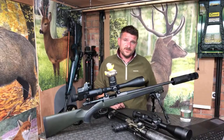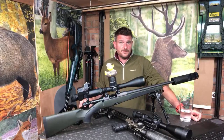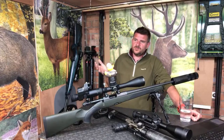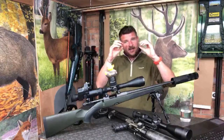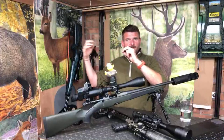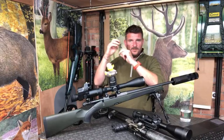Generally, they only ever send me 243s and 308s, so I'd never really go to the long action stuff anyway. I can imagine that being a factor, but I was never a huge fan of the semi-controlled feed bolt face, because I think there's the likelihood of fundamental problems with it, not dangerous problems, just functional problems. When the bolt slides back, if the cartridge head is not tight under the extractor claw, it can slip down the bolt face and the bolt comes back and the cartridge is left at the front of the magazine well, half poking in through the abutments because it slipped off the bolt face.